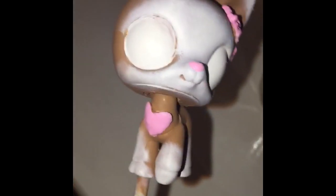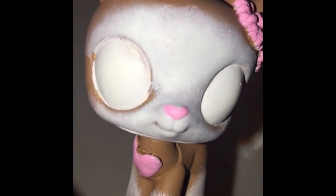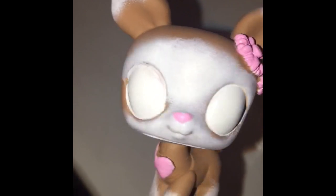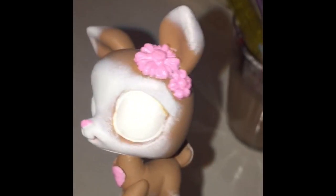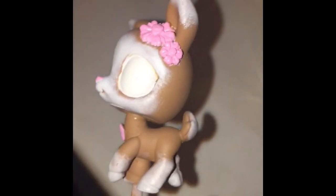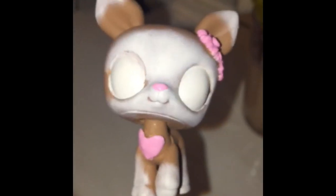I'm at my window right now because that's where I'm getting all the lighting mostly. Well, I've got some lights on, but yeah, so this is her at the moment. She's not finished on the details. I just did her nose. It's like a love heart, if you can tell. I'm gonna do some love hearts here on that bit there. I just touched up the bits where it looked pink. I re-dabbed the white on it. So yeah, this is her now. She's looking cute. I already thought of a name for her.